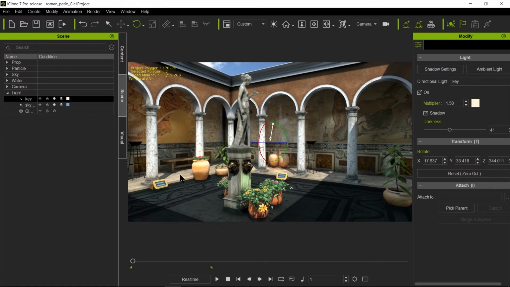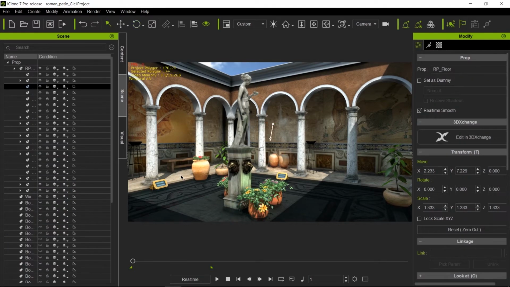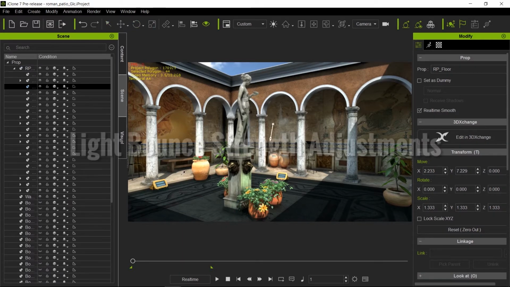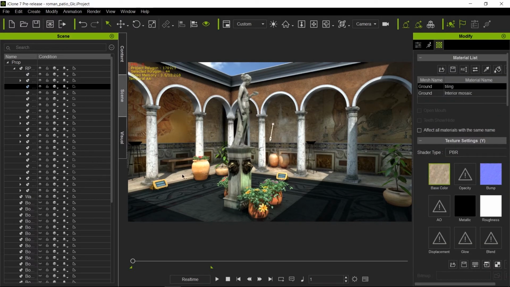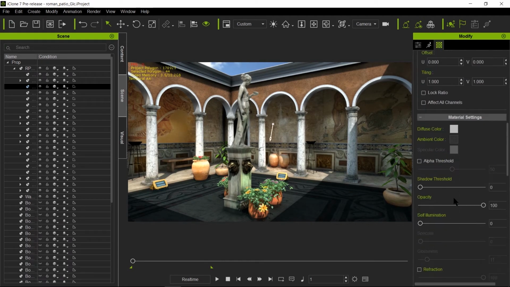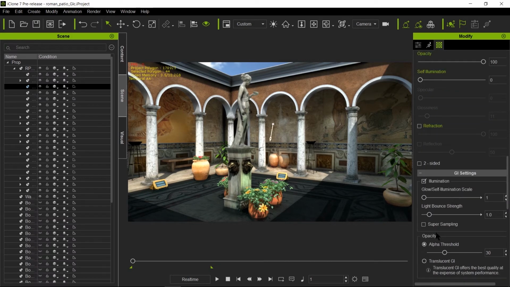So I'm going to go ahead and select the geometry over here, just the floor, and I'm going to press B for bucket, and this will give us the eyedropper, and this will ensure that we select the proper texture for this piece of geometry. And now we're going to use one of the light enhancement tools for global illumination, which is light bounce strength. Now this will multiply the strength of the light bouncing off this surface times whatever number you put over here. So let's say we put it all the way to 2. Look what happens, or 3. Something like 4, which is more noticeable.